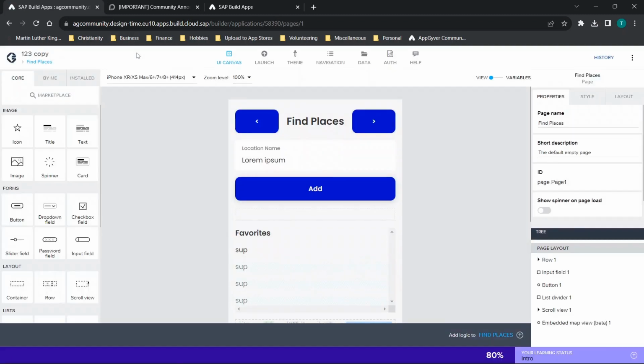So I hope that was helpful. Again, make sure that you have any apps, any images, any assets backed up. I always recommend backing them up to your device, but also make sure that you're backing up and copying everything and testing it in the new Community Edition before the old one is deprecated.